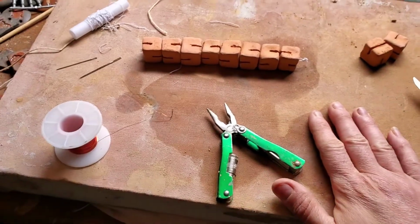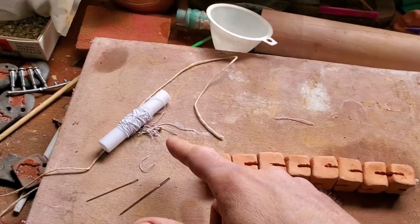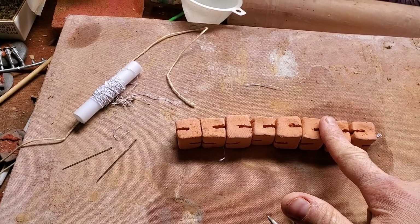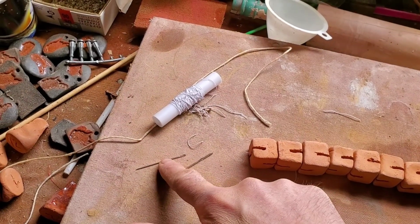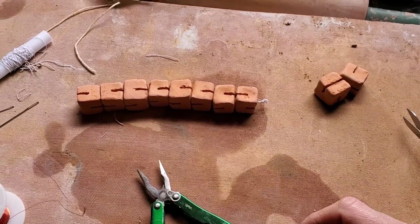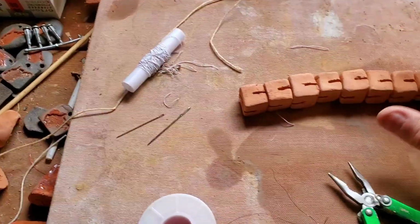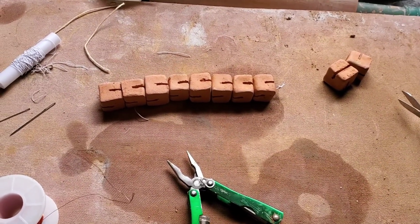All right, so good proof of concept, good test on these. Successful trial. Notes for the future: need thicker elastic. Also, the needle that I used to string those on the string to dry, when these dried and were fired and shrank, the holes were too small for that same needle, so I had to use a smaller needle. So I think maybe just making the hole through bigger would also help. But I've learned some things, and next time I make something with this system, this strategy, I think I can make something pretty cool. So maybe I'll get started on that tomorrow or whenever.